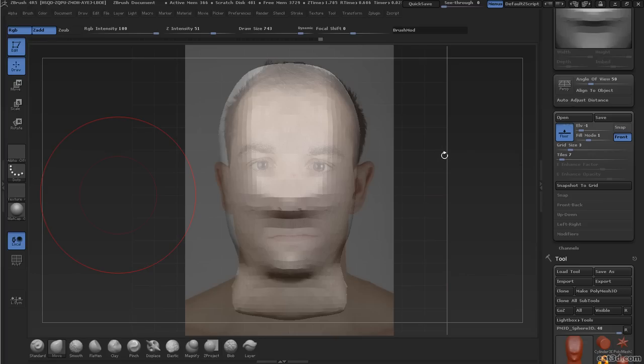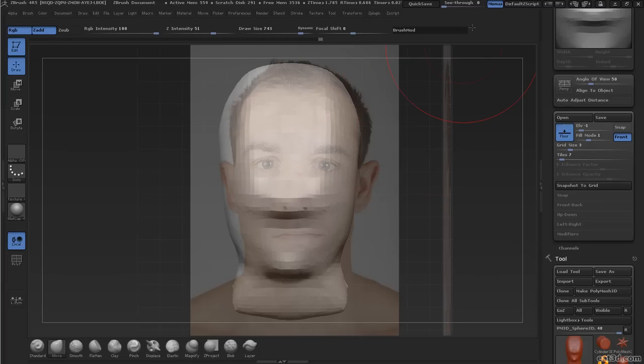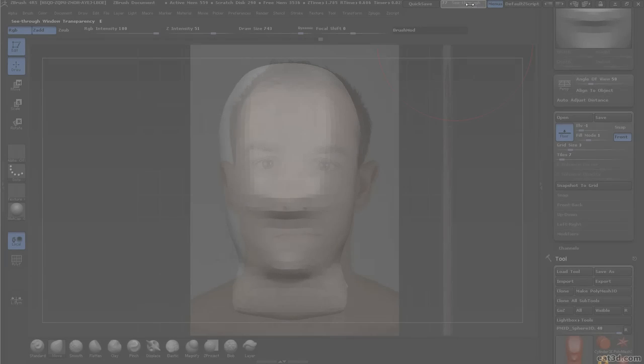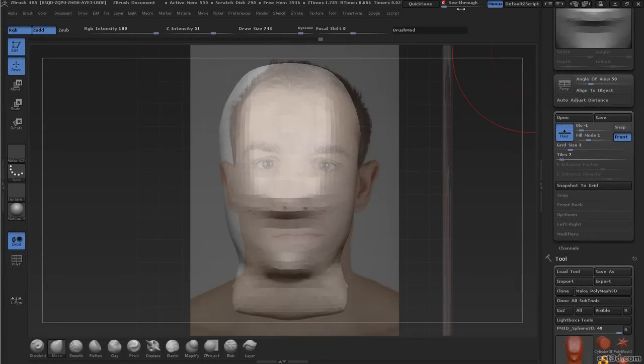So I'm going to use one of the new features of ZBrush called see-through mode. See-through mode is located at the top of the menus, and all it does is take the ZBrush window, the program, and adjust the transparency of it. I highly suggest that you make a hotkey for this. I've just used E, but Shift E works, or anything that is at hand, because we adjust this quite a lot.